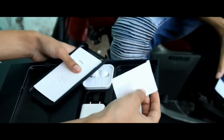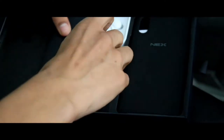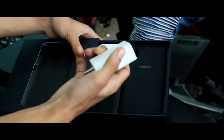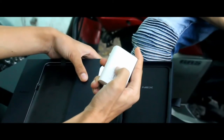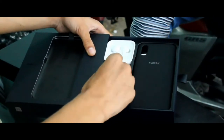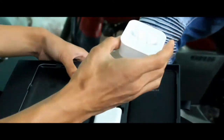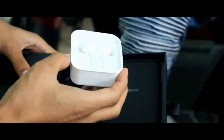With the paperwork, you will get the SIM ejector tool and a USB Type-C charging cable. A Type-C connector is included, which is a great inclusion. You will also get the charger, which is a fast charger. The battery inside this phone is 4000mAh, so a fast charger is provided.